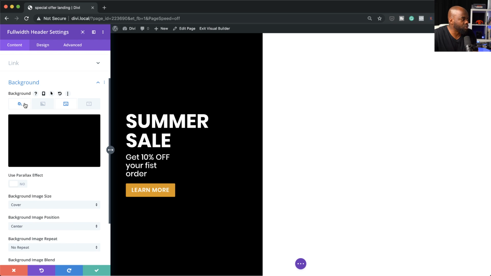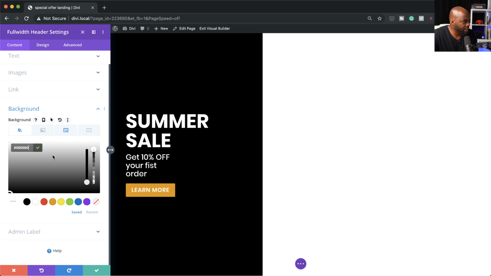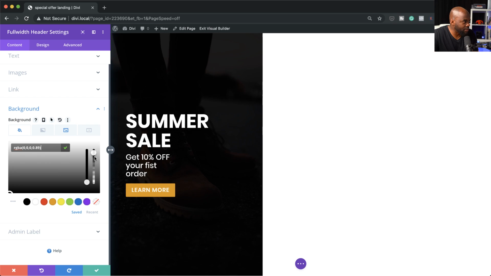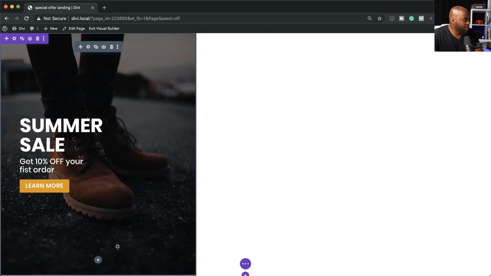But the great thing here with using this technique is you can come over here to your background color and then just click anywhere here and drag the slider down. And this now will start to reveal the image in the background. So as you can see, I can go down, maybe let's go 68. So we can still see the shoe here. So it's not too bad. But if you want to make it a bit brighter, you can just go down, maybe down to about 0.6. Okay, so I think that's okay. Leave it at that. And then save.